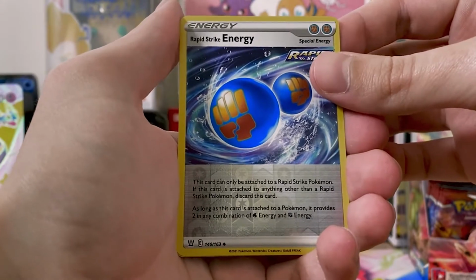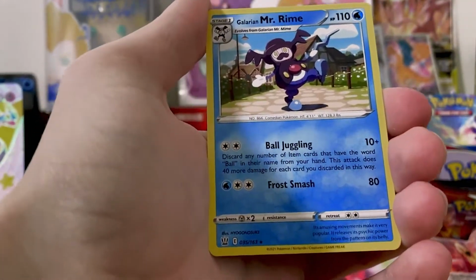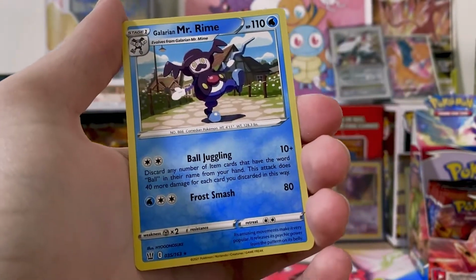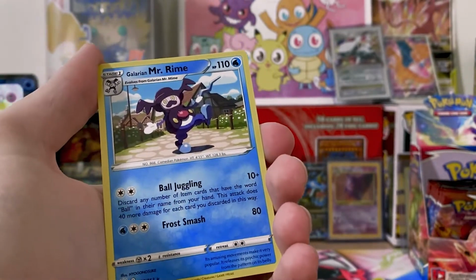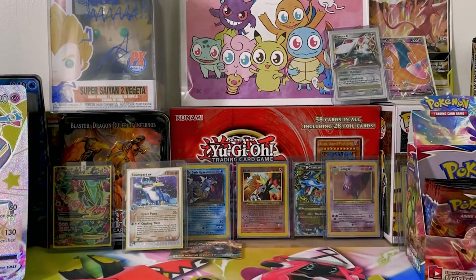And our rare for this pack is... Nani? No way. There's absolutely no way. That's not possible. A Galarian Mr. Rhyme out of the last two packs. That's not possible, right? Like, what are the odds? There's so many rares in this set.